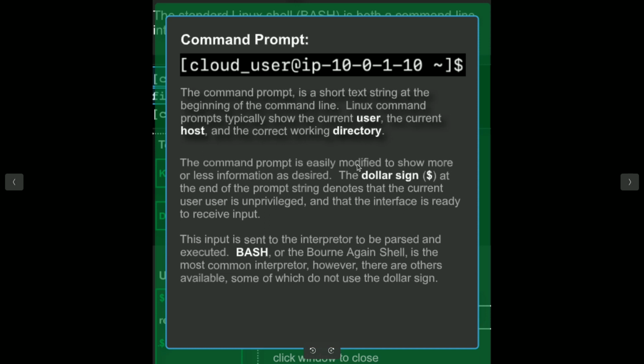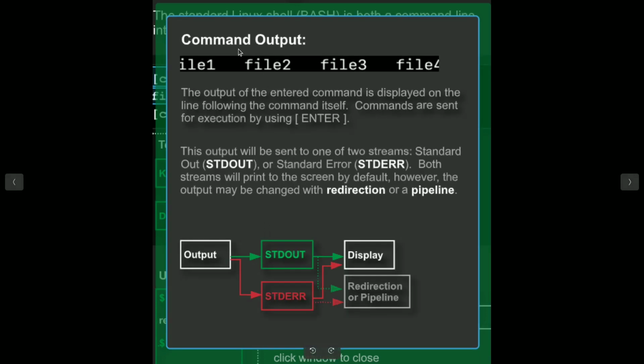So directly after the command prompt is a command. In this case, it's ls. Commands are entered as text after the command line prompt and are parsed by the interpreter and then executed by the shell as a process. Commands are entered as text into the input stream, noted STDIN. These commands adhere to a syntax as defined by the interpreter or current shell.